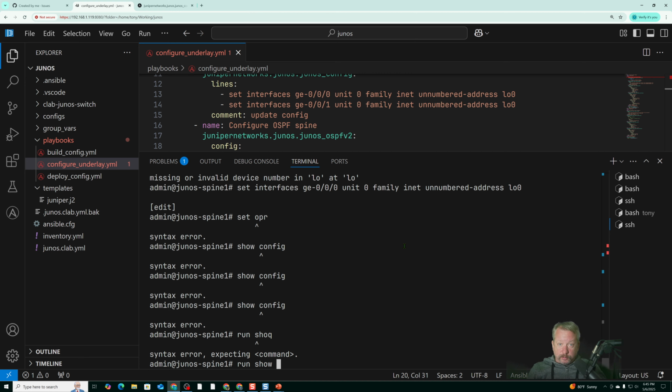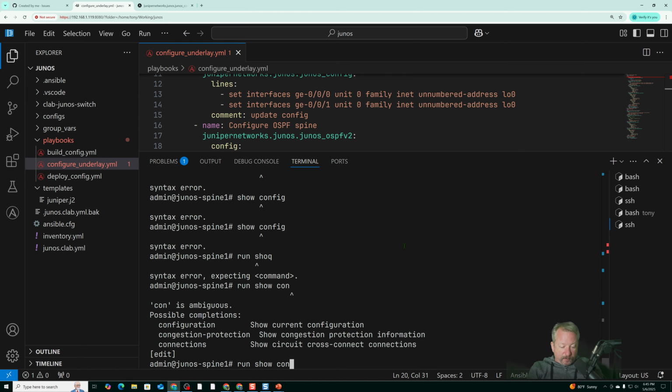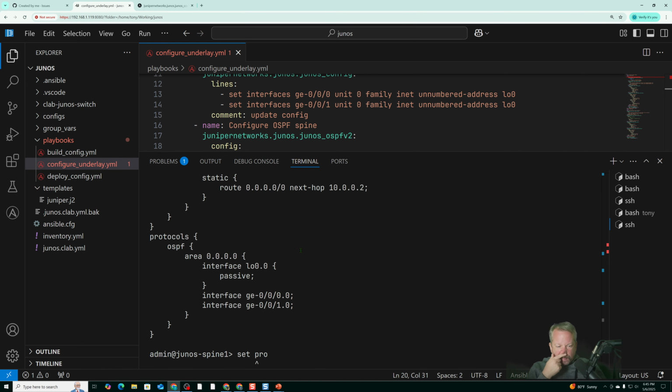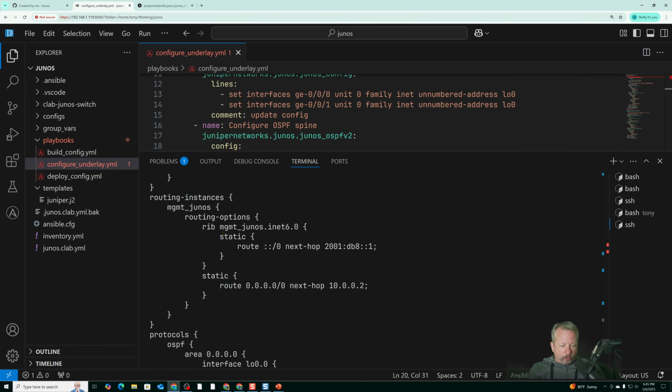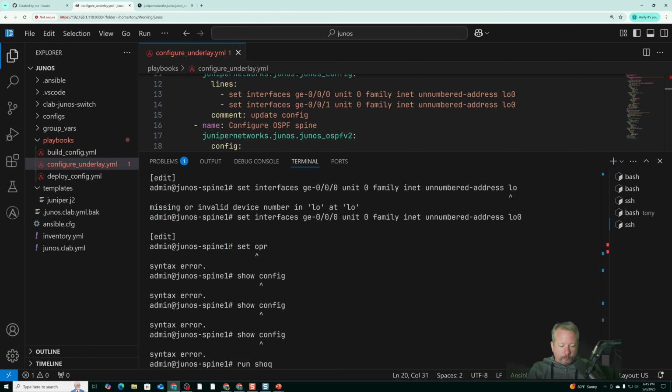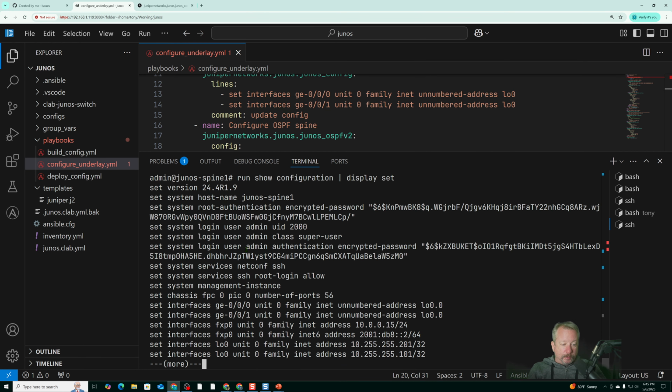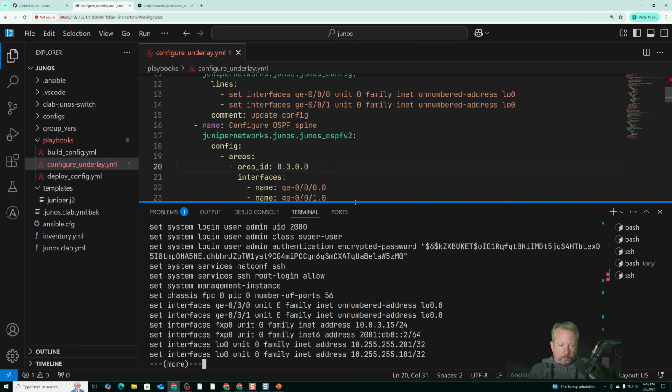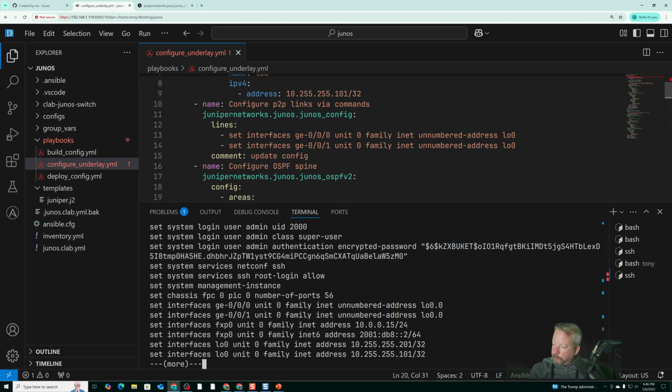But in Junos, it looks like it does the same kind of thing. If I want to do a show run, I have to do show config, and then I can do display set, which will take this structured configuration and show it in the set command format. So that would be a little shortcut for that. So I could just figure out what to put in there. So thank you for that.